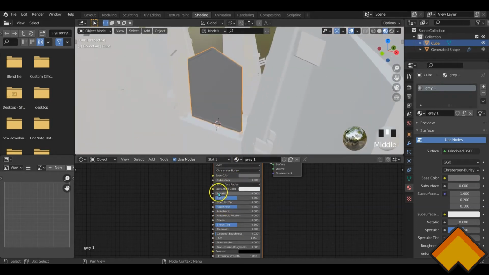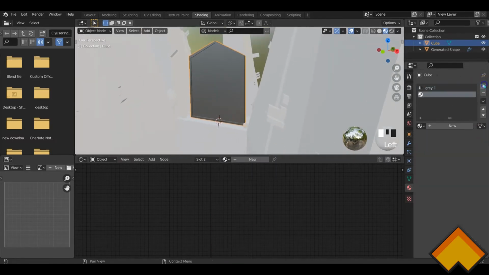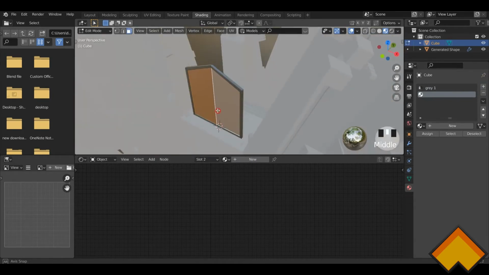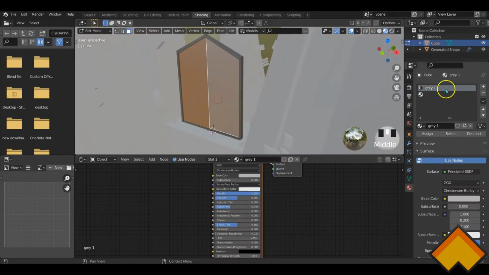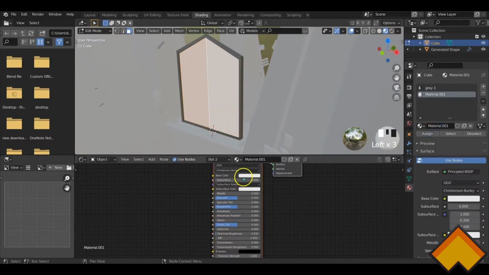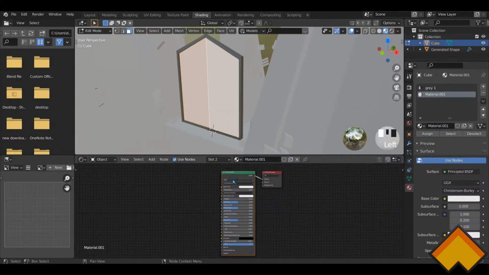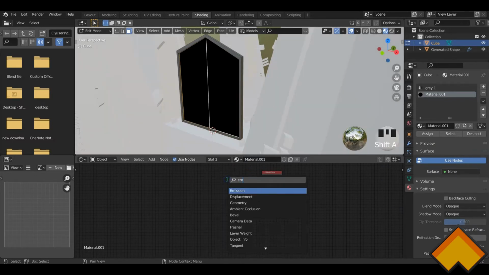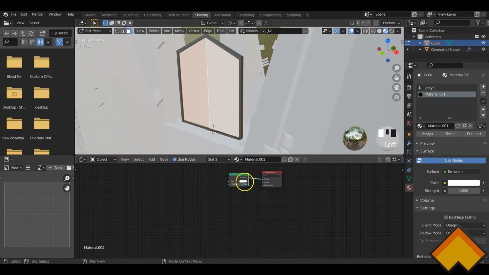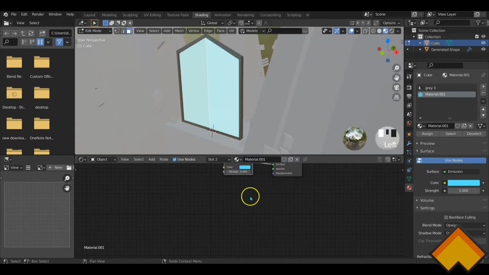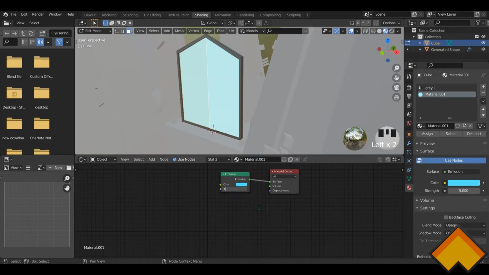Stick to gray, maybe we change it into metallic, reduce the roughness a bit. Something of this sort. Now let's add in another material in edit mode. Select these faces, select the new material, assign it, and I'm going to delete the Principled BSDF. I'm going to add in an emission shader to add in a bluish tone light emitting portal door. Strength of 5, maybe 6. Assign.